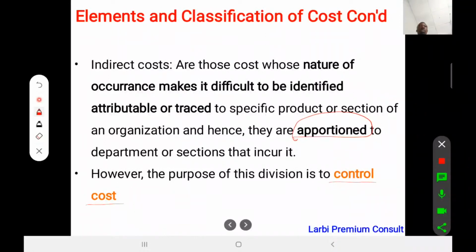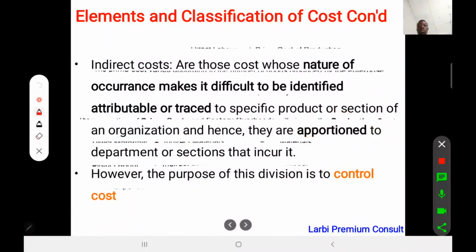We control costs so that whatever we have put ahead is in line with whatever we are doing, so that there wouldn't be any deviation. Or even if there is a deviation, we look at what we put ahead and what we are doing, compare the output with the budgeted, then deal with any deviation and rectify it. That's where corrections are put in place. So that is the reason why we divide the cost, for control purposes. If you have any question, kindly let me know so that we move on.